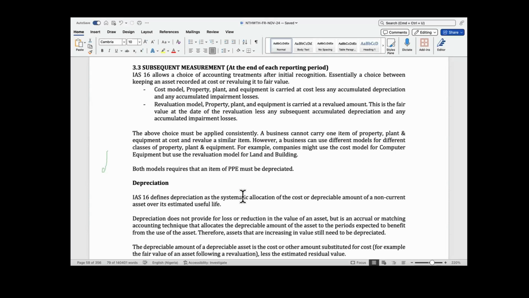Sir, okay, Temitope, go ahead. Using a motor vehicle, for example, if we have to change the engine of that motor vehicle, since it might increase the useful life of that motor vehicle, and it's a fresh engine, so basically it should. So that kind of expense, when we are recording it this year that we bought that engine, do we record it as additional cost that year? I mean, how do we add it to the cost of that motor vehicle? Because we already bought the motor vehicle like 2 years ago, and we are just changing the engine this year. I don't know if you get my question clearly.